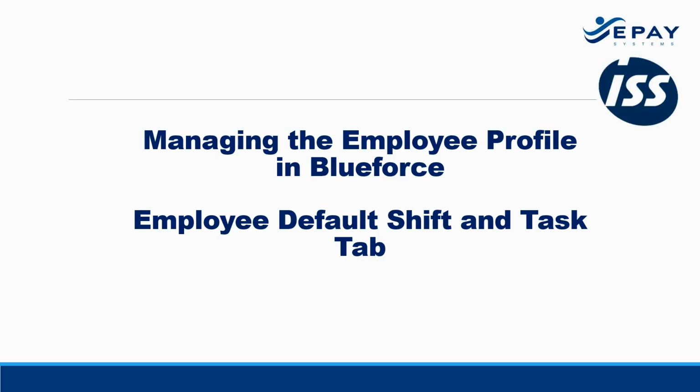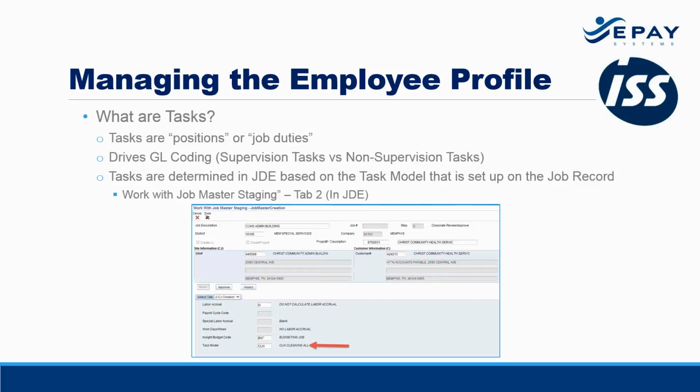Now, the task, on the other hand, is important because the task tells us and tells Blueforce what did the employee work? The employee worked as a custodian, or they worked as a window cleaner, they were a guard, they were an engineer. What did they do? And a lot of our reporting these days is actually based on positions. You can quickly go into the system, especially in the timesheet view, and see all the different positions of your jobs, broken out by tasks. So it comes into play from that perspective. But bottom line, the question is, what is a task? The tasks are simply positions or job duties. So once again, the custodian task, the engineer task, the elevator starter task.